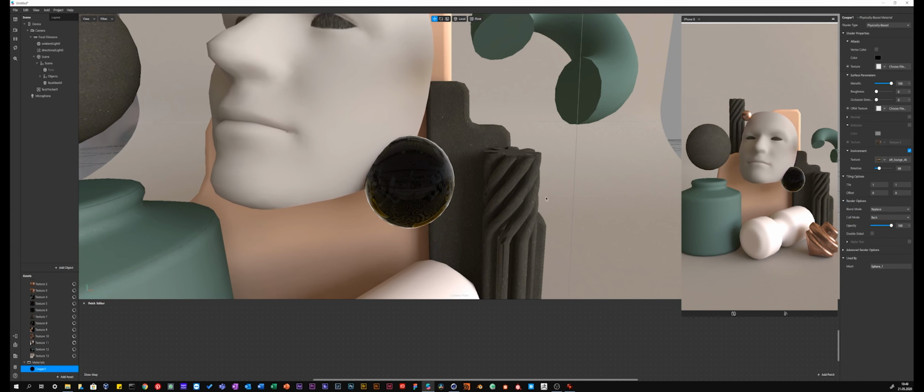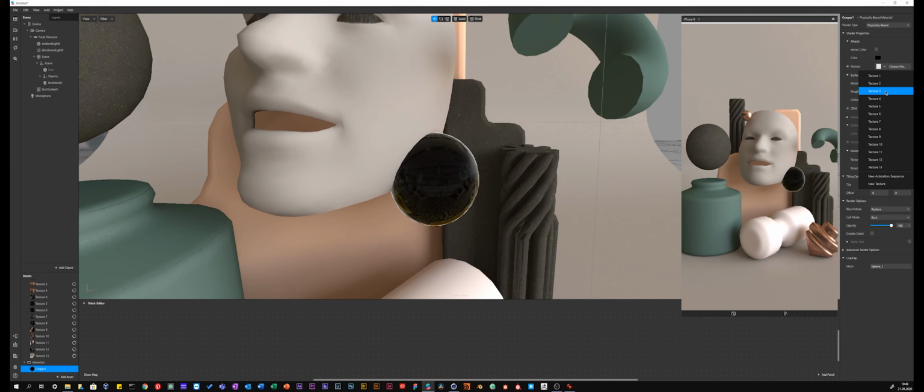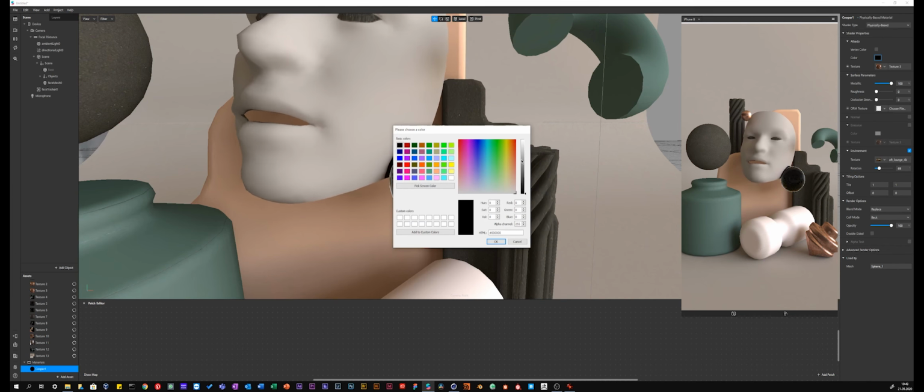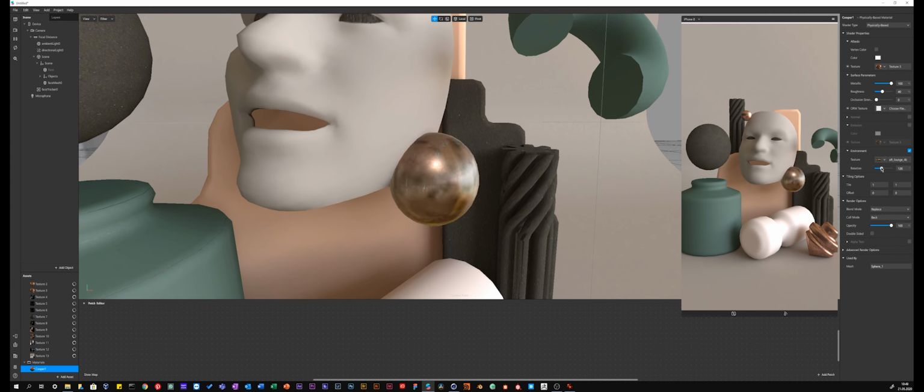It's not the exact HDR. I think I have to convert it, because otherwise I can't import it into SparkAR, but for now I think this is fine. In the texture, let's get the same texture as in the emission. Texture 3 and white. And change the roughness a little bit. And then just rotate the HDRI until it fits your needs.